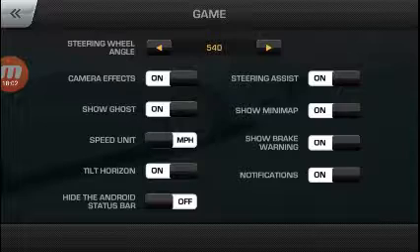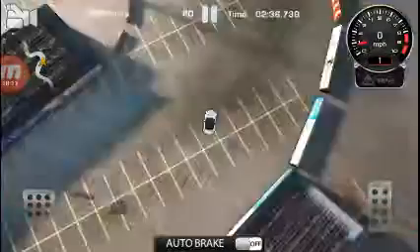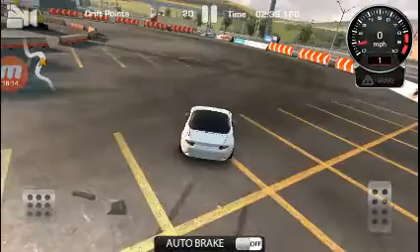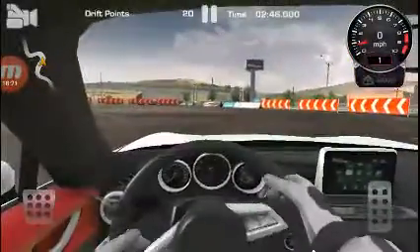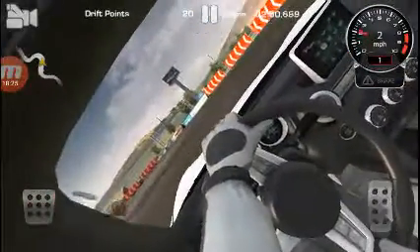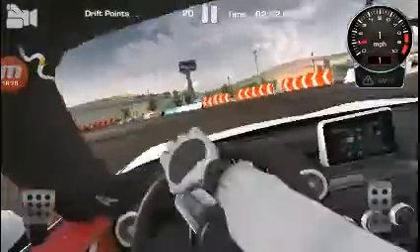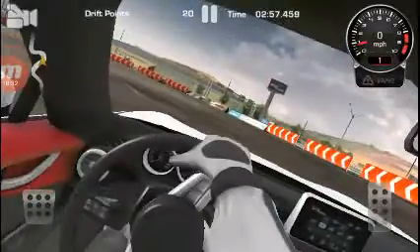Alright. The angle, the 540, 900. Now, when you have the steering wheel angle like this, alright, like that, it turns really sensitive. Hold on. See, it turns really fast. And the wheel outside.